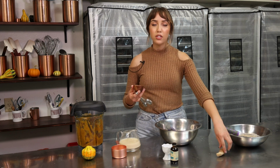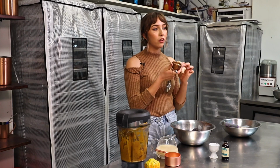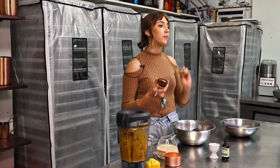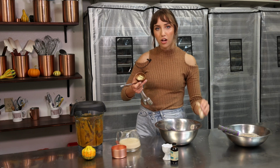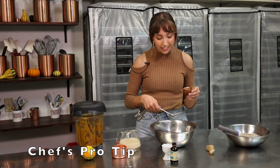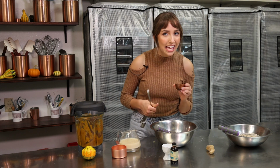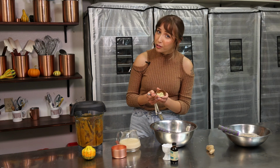In order to take it from here to here, you simply peel off this dry part of it, and then you can use your basic cheese grater to grate this down. You're gonna want it in very small bits like this. So, pro tip, do not drop your ginger into the eggs. This bowl has been sanitized, by the way, so I'm not going to replace the eggs, but I did wipe the bowl off. This is the ground ginger I will be using.